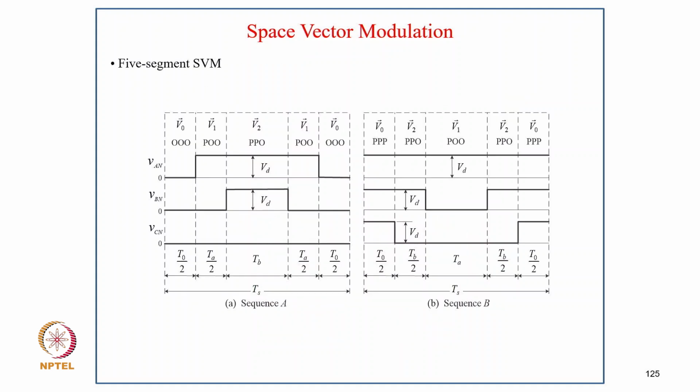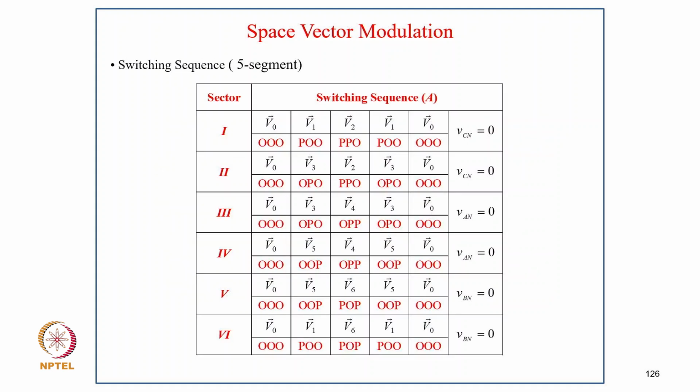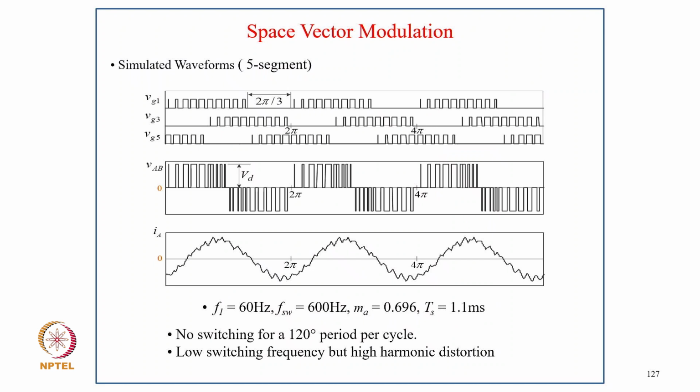720, and these are typically sequence A, where the switching is completely missing in one phase, and switch sequence B, where there is also no switching in one phase. So this is the 5-segment space vector model. Coming to this switching sequence of 5 segments, where we have typically segment 6, and the switching sequence given A going to be power, and the voltage Vn equal to Vn, which becomes 0. And this is the typical gating signal, line voltage and the current.